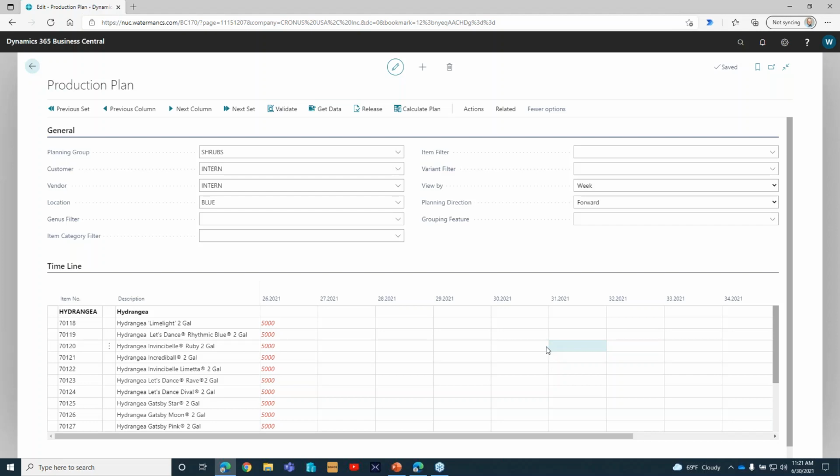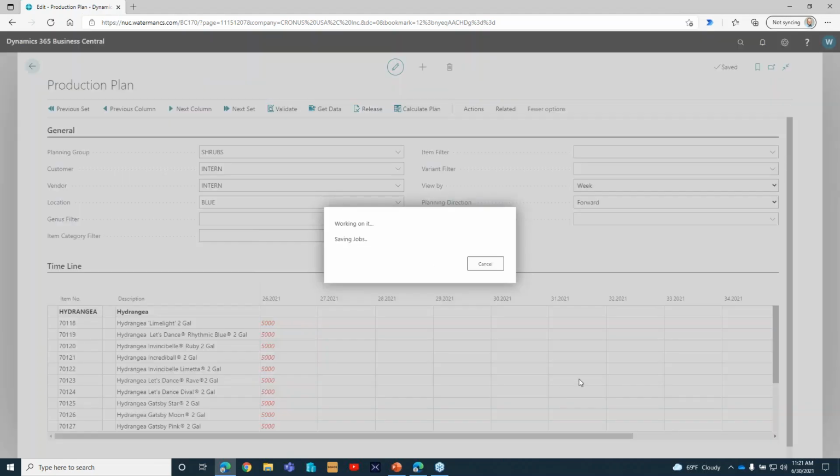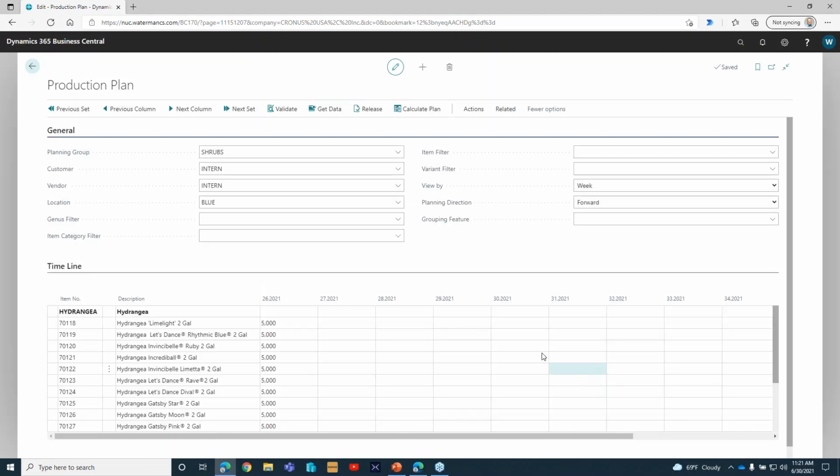So what I'm going to do is release this, and it's going to create an actual production job for every one of those numbers. For those of you who are using Agriware at the moment, I will say the speed has increased very much. The performance is much better than it was previously, I noticed in this version. I don't know how many jobs this is, but I'm going to go ahead and release. You can see that the jobs create really quickly. I've packed this with numbers in every cell, and I was really impressed by how quickly it does it.